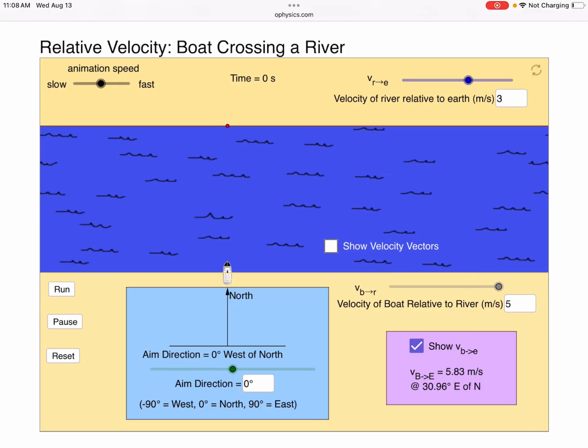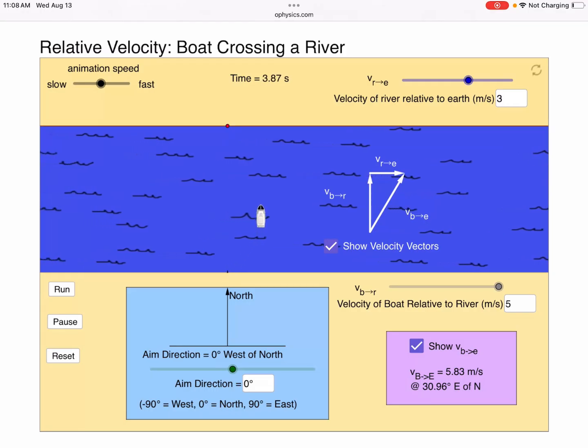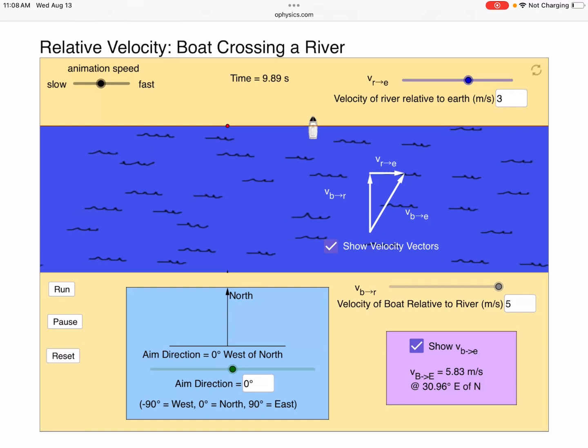So if we look at this visually, right, you can see right now I've got the river moving to the right at 3 meters per second, and the boat aiming straight across right now, okay? So look at that vector addition diagram that it draws for us. The boat's velocity is straight across, but we need to add in the river's velocity, and so the resultant velocity, well, it goes off at an angle, and so it doesn't actually get where it wanted to be. That would be an off-course situation. If the boat wanted to compensate for that river's current, right, well, look at the situation.